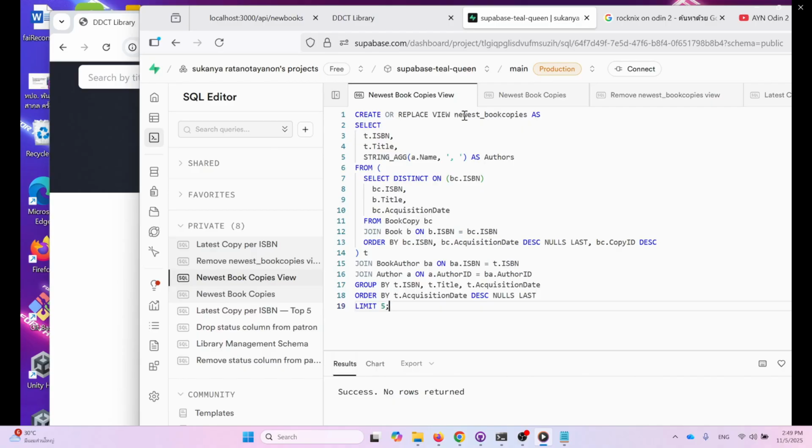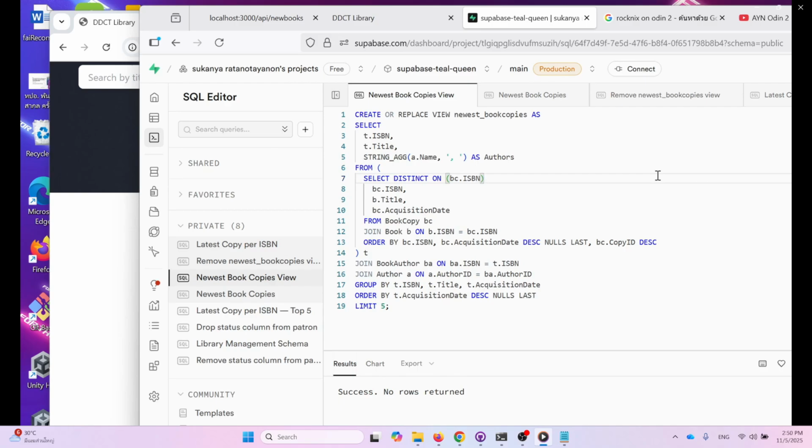Once the view is created, you can select from it. Using the view name, newest book copies, that will be the thing you can select from. It will be similar to using any select command. You actually can join stuff as well, but you cannot join stuff with the Supabase client because there's no foreign key.